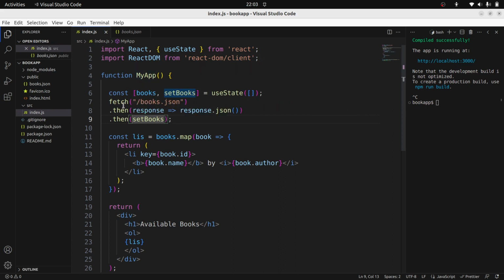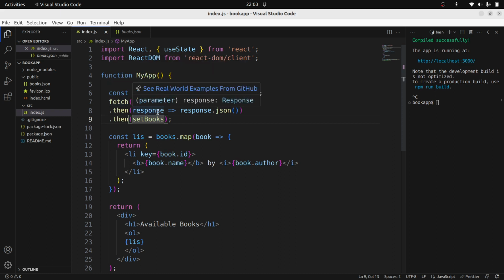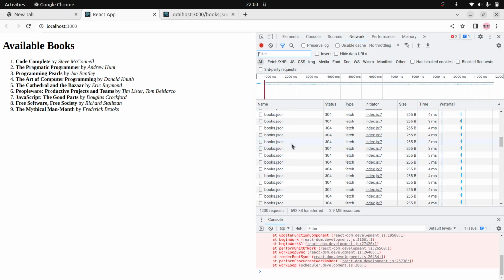So basically it is creating a cycle. My app will fetch data, and that fetching code will change the state. Then it will cause this my app function to execute. That function will fetch the data, that will change the state, that will cause the my app component to be invoked. Basically creating a cycle, it will continue like that. That's the reason it is happening.